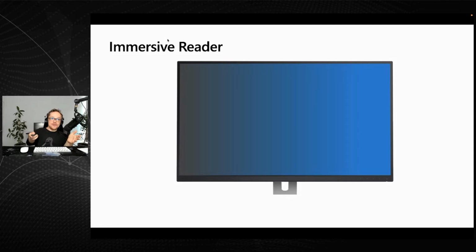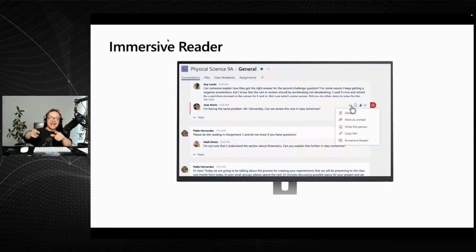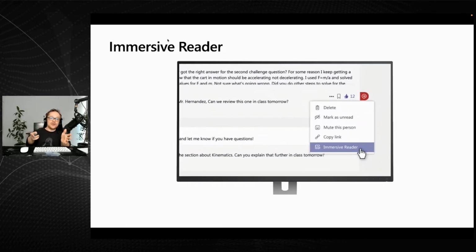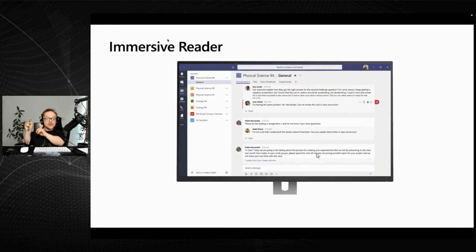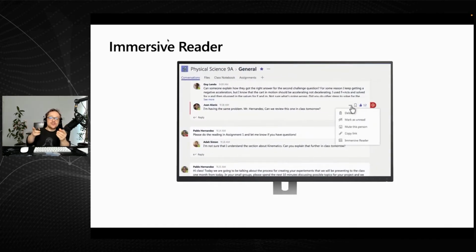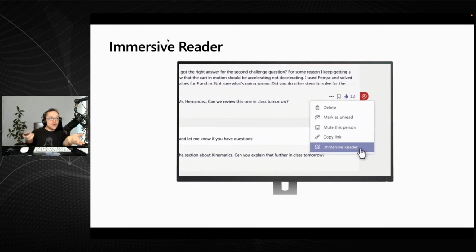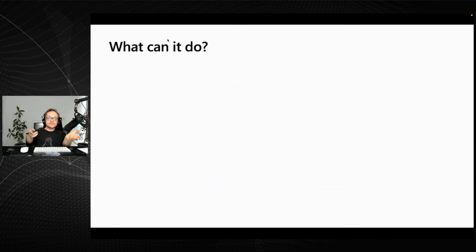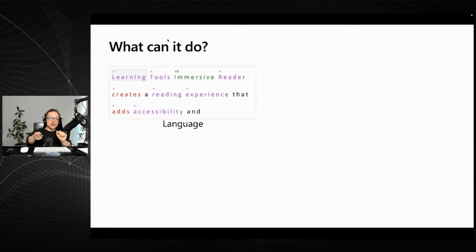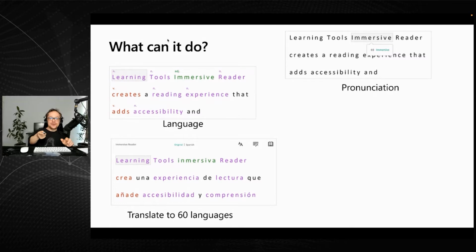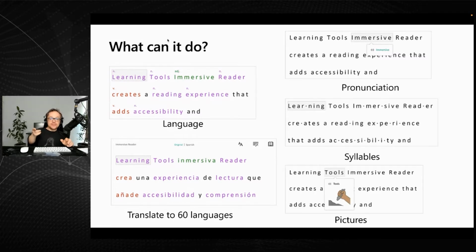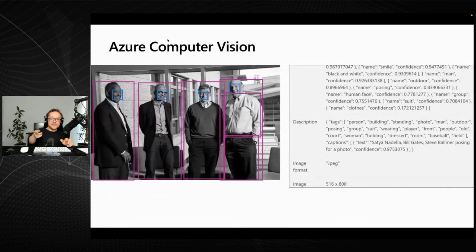Once you have that, what happens if you can't actually change your existing websites? So step in Immersive Reader. If you go into Microsoft Teams, OneNote, or Word, we have Immersive Reader. You just click on it, and it creates an entire immersive experience. And it allows you to actually go in and do language and also neurodiverse changes to allow you to cater for all of the WCAG 2.1 compliance. It can let you look at language. So it gives you language ability. You can translate into, and this is a little bit old, 120 different languages, pronunciation, syllables, and then pictures.